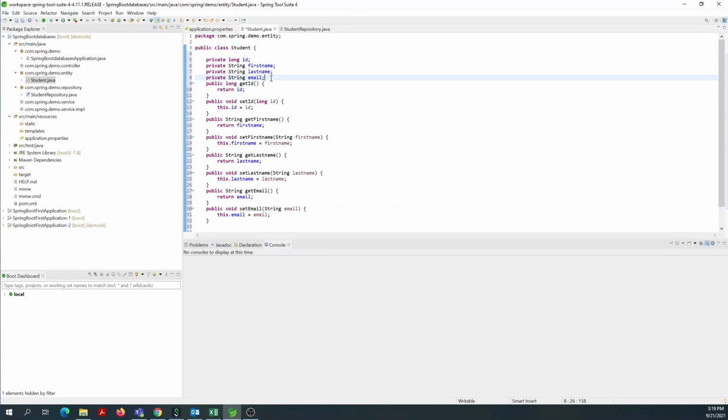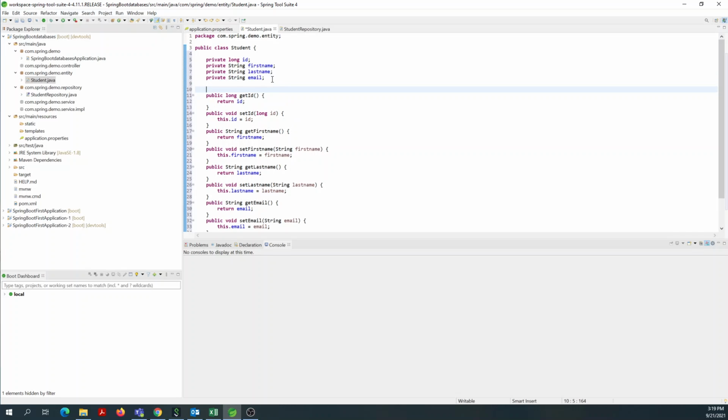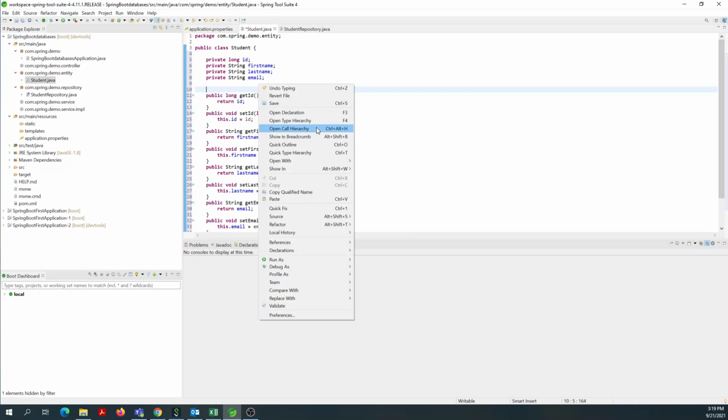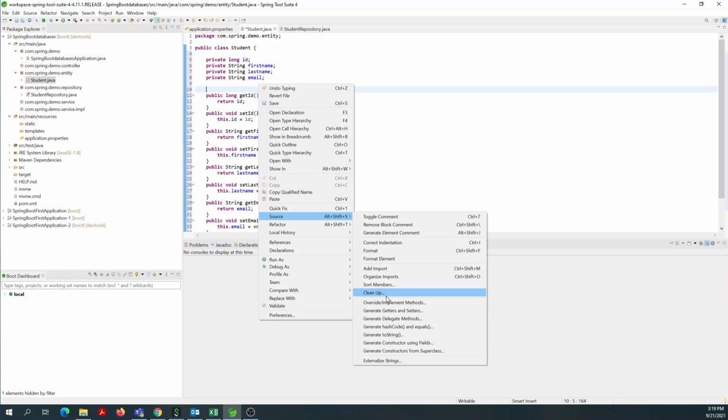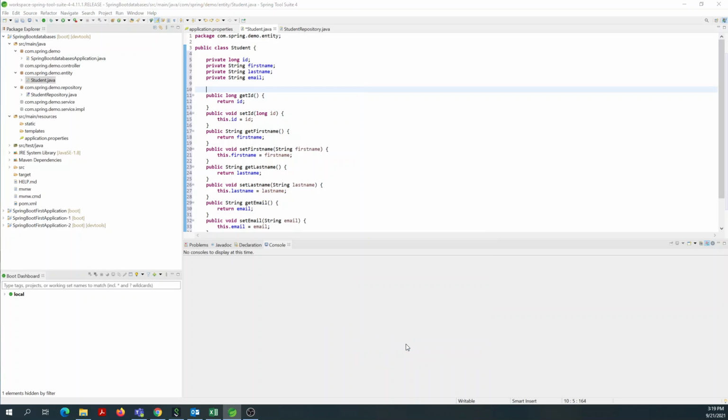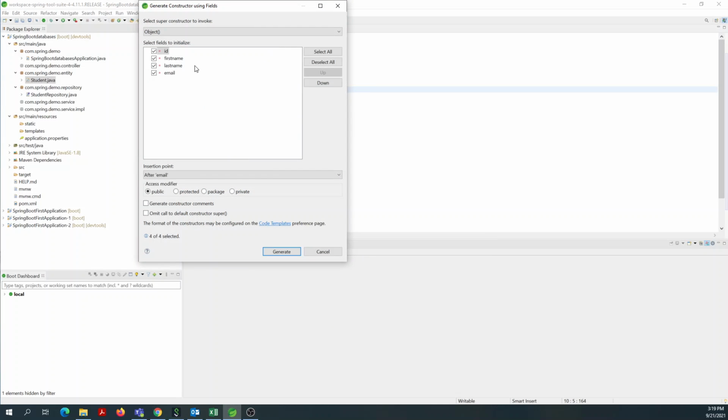And from here we also need to generate a constructor using fields, without the ID, because we need the ID as a primary key.